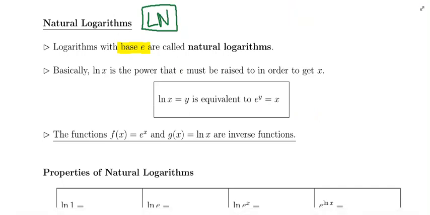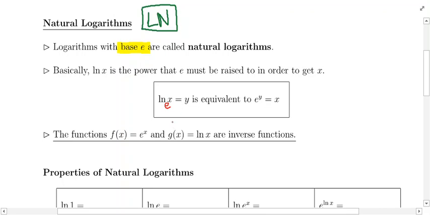If you look in the box, if you see the statement natural log of x is equal to y, that's equivalent to the following. If you see ln, you know the base is e, so you can write it in and then do the arrow thing. So e to the y power is going to give you x. Natural log of x is equal to y is equivalent to e to the y power gives you x.